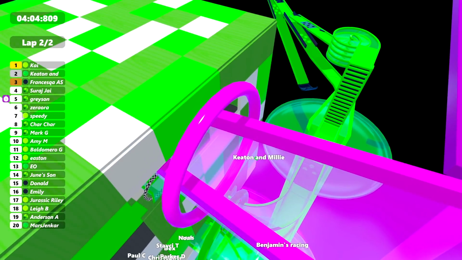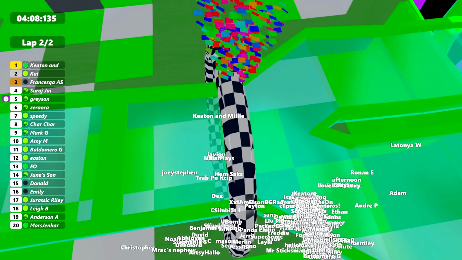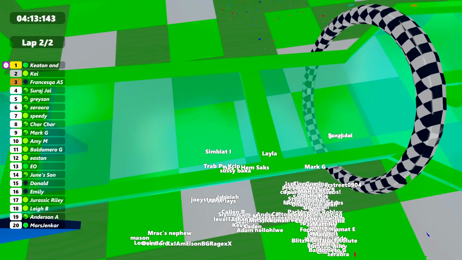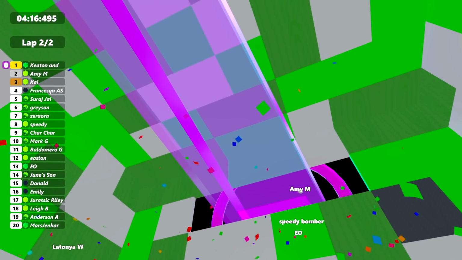At the top of the run, we are going to have a winner just about now. Keaton and Millie are going across the line. And there we go. The confetti explodes. And Keaton and Millie have won the race. Where is Kai at the moment? Have you gone across the line? Maybe. I can't quite see here, but we've got some other marbles here.